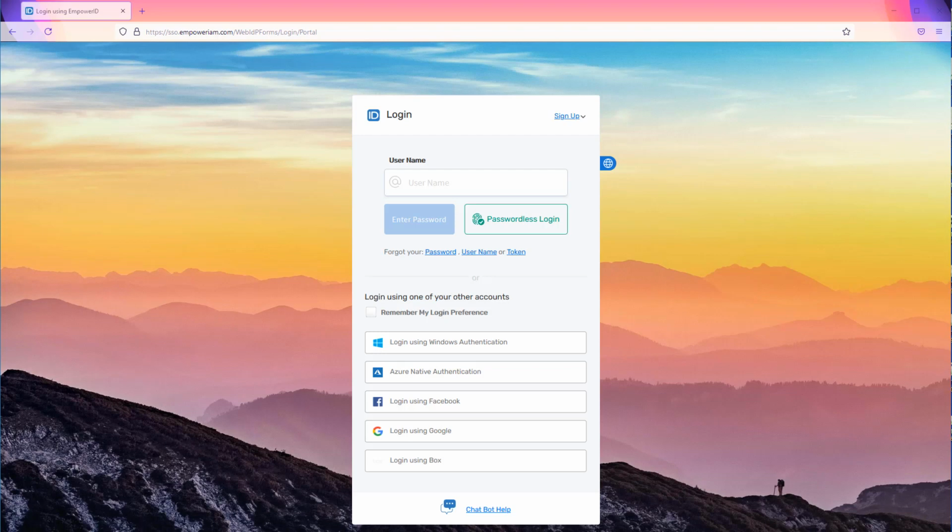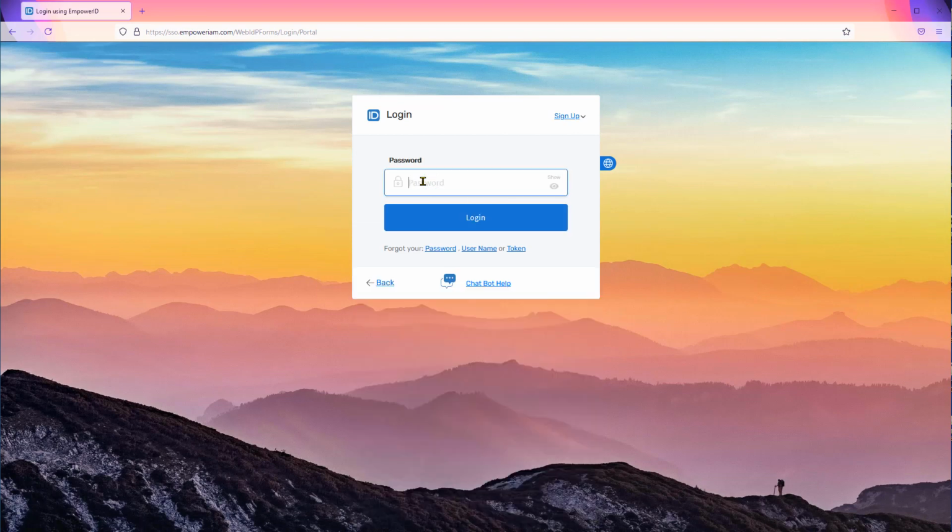So at this point, I am logging into EmpowerID. I'm presented with a login screen. I could choose a different identity provider, such as Azure, and log into EmpowerID using that credential. EmpowerID could still add on additional multi-factor on top of that if I were accessing an application or performing something risky to where it was required by my policy. I could also log in using my EmpowerID identity. Now in this case, we're going to log in as Patrick's account using a very traditional username and password.